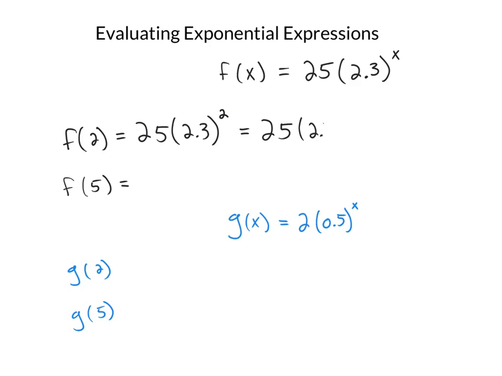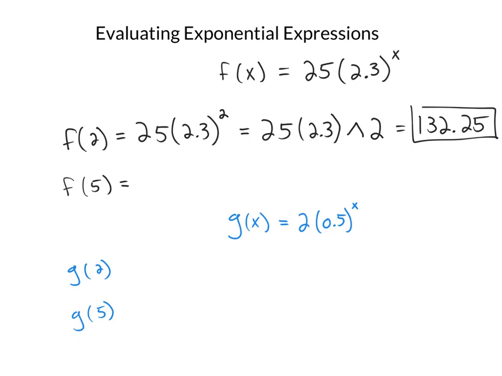25 times 2.3, you have to have all of these parentheses in there. And we're going to look for this little up arrow. It's called a caret, but you just put that little up arrow, or the exponent button, to the power of, and in this case, it's 2. And when I put that into my calculator, 25 parentheses, 2.3, close parentheses to the power of 2, I get 132.25. And that is our answer to this particular problem.